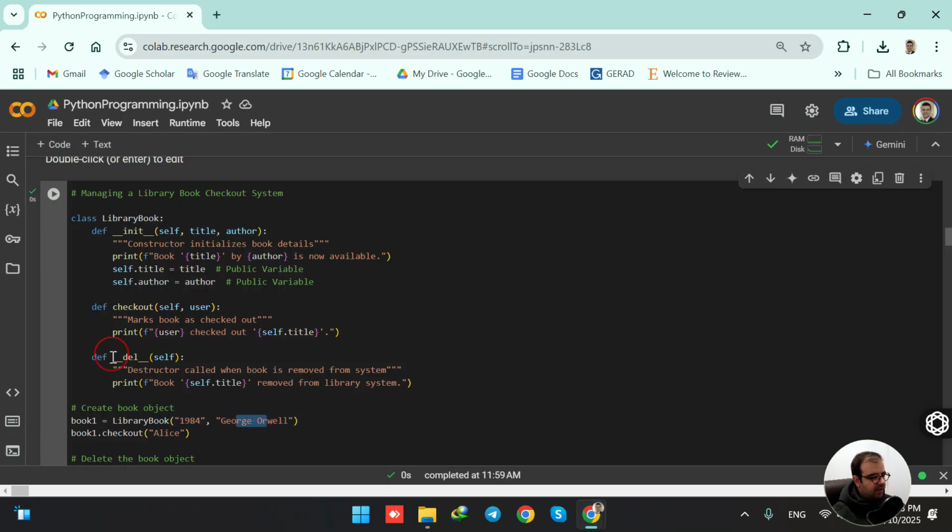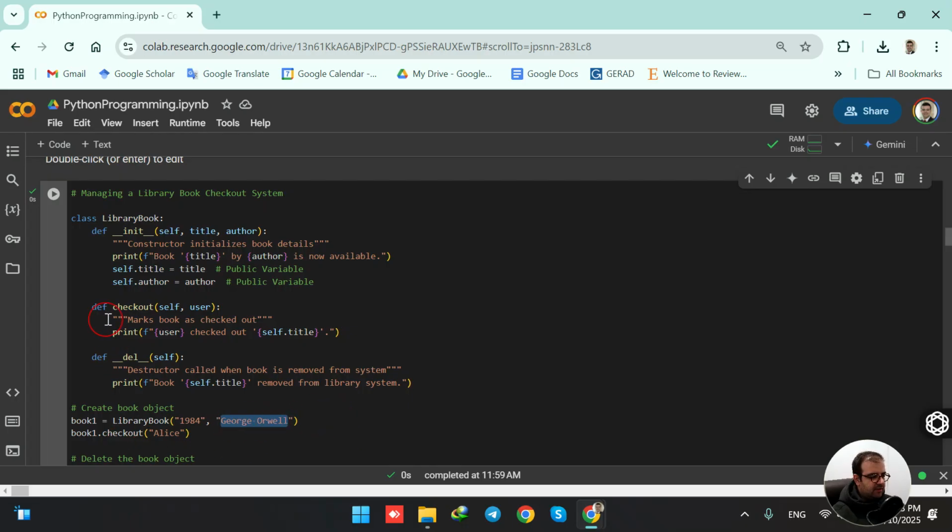Then I would like to call the checkout function. In order to do that, I use the same object that I created for this book, and I put a dot, and then the name of the function is written here. And then in parentheses, I have the name of the user who actually took this book. For example, Alice took the book called 1984 by George Orwell.